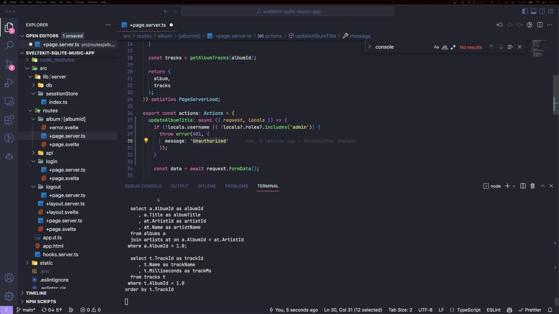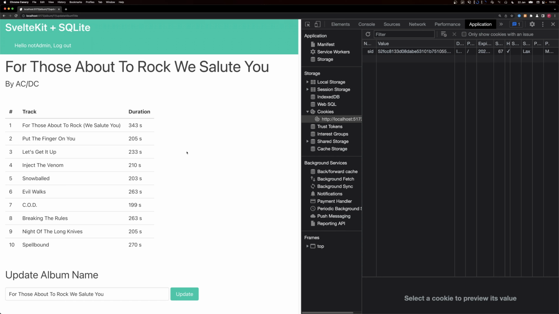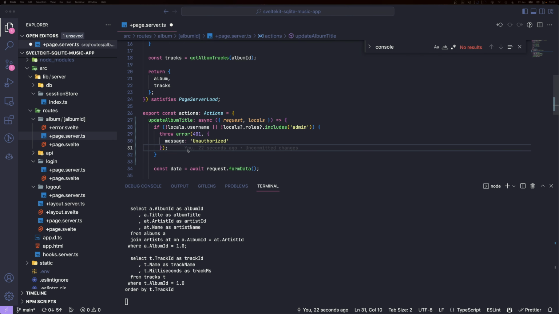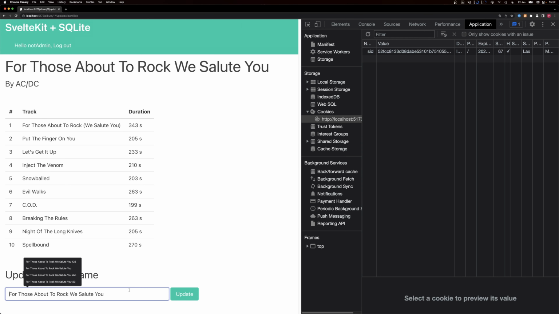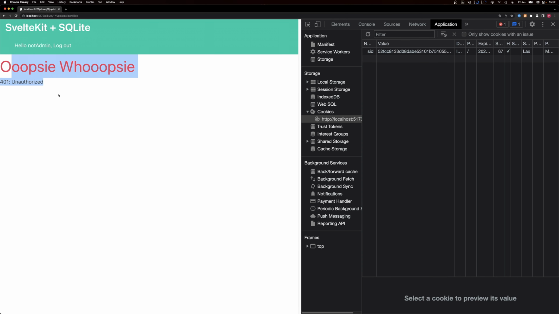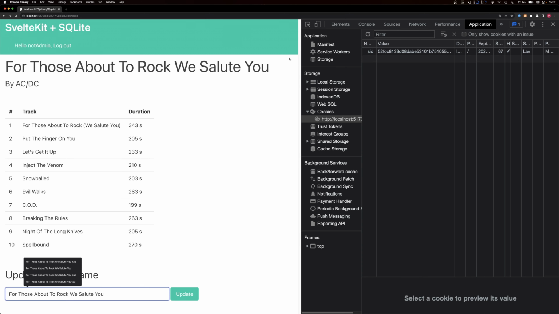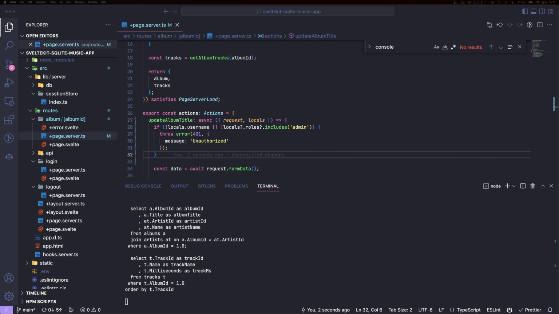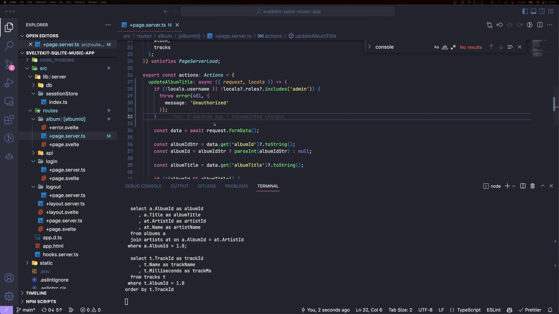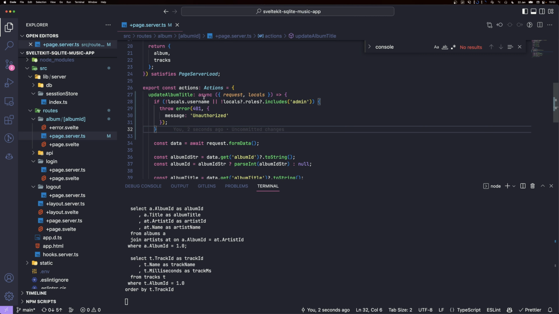So let's go here and say we want to update this. Oh god, it worked. I hadn't saved the file. Yeah, okay, great. Now we get to this page. Actually, there's an error page, so we get this thing, and we get the unauthorized message. So again, this is without the 1, 2, 3. Let's add it, and we get the error page. Great.